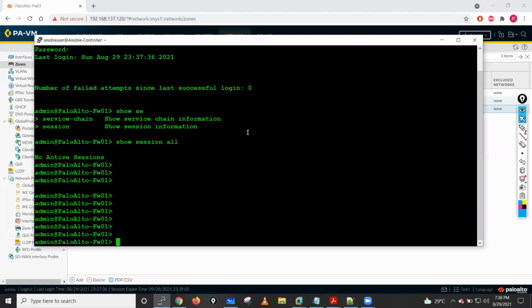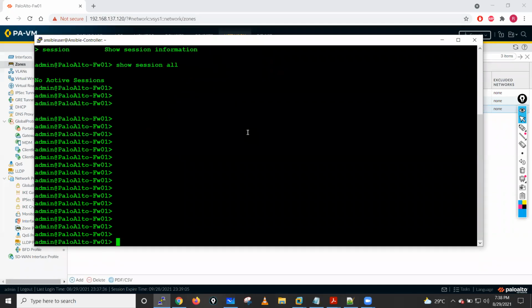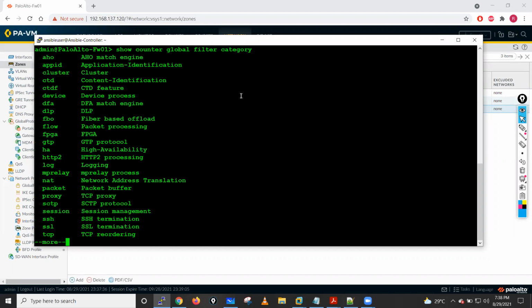So, show session all. There is no active session. Show counter global, then filter category.